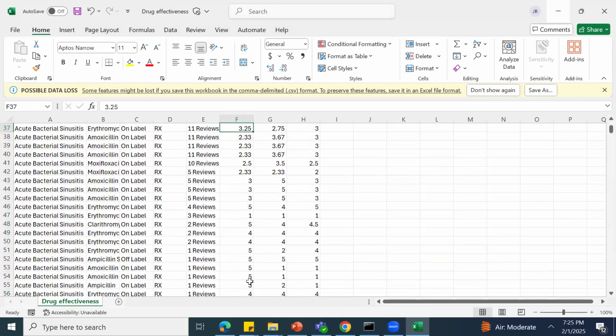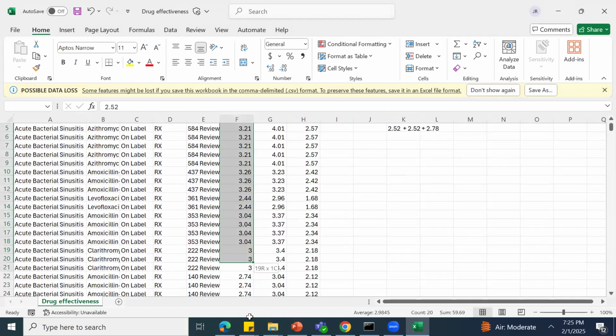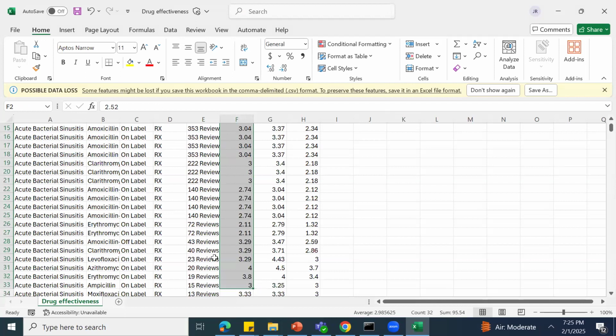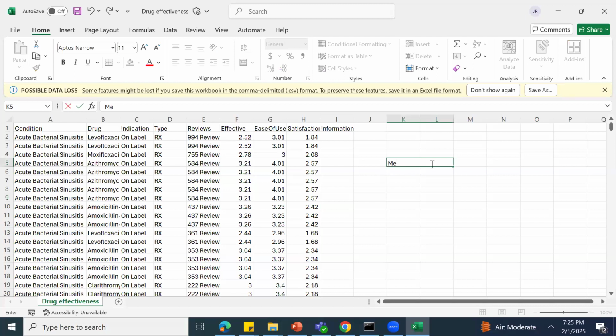Then only you can use mean. Mean is nothing but, as I mentioned, you add all the values and divide by the number of observations. Let's keep mean as 2.88. I'm just putting an approximate value, it's not a true value.